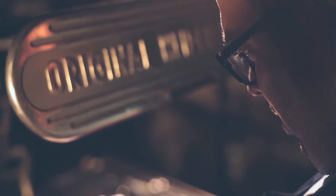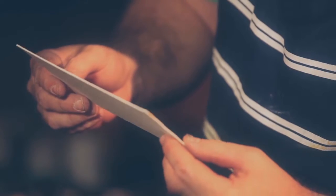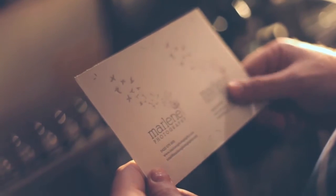I guess we like to do things the old way around here, and I think people really do appreciate that about letterpress printing.